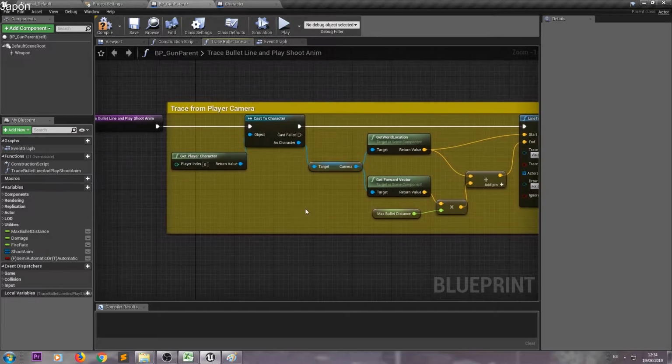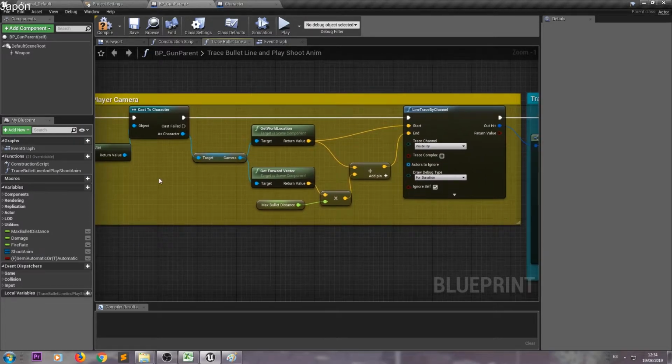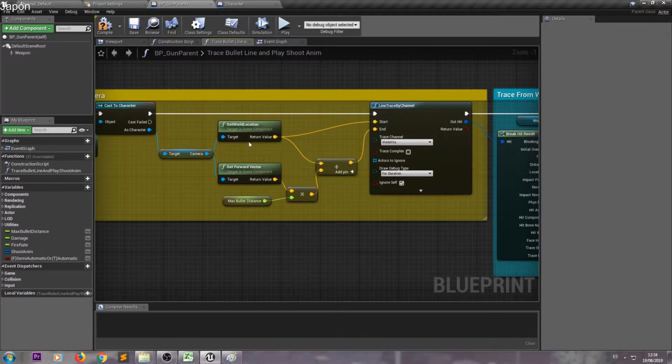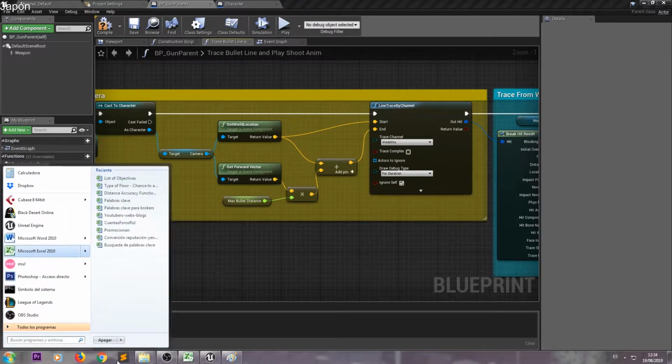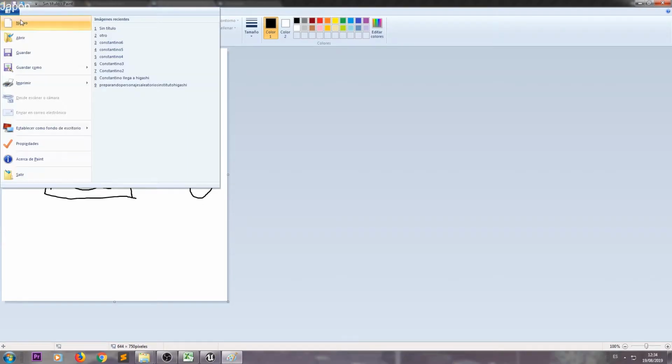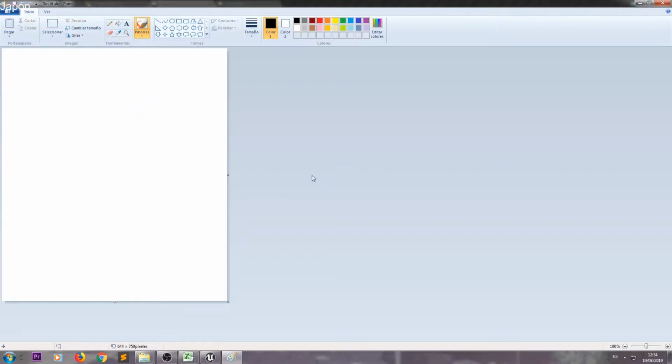shoot movement. I get the player character because I have to cast it, and get the camera. There are a few ways to make this too. There are games where, for example, I am the player, and the camera is right here, and my gun is here. Put in a bit of imagination, please.